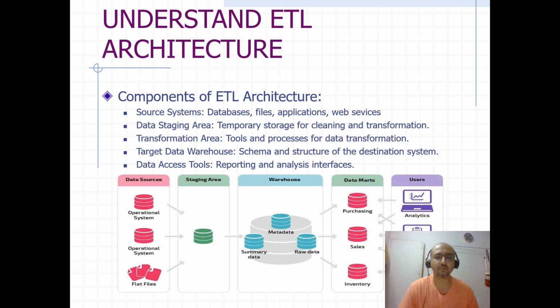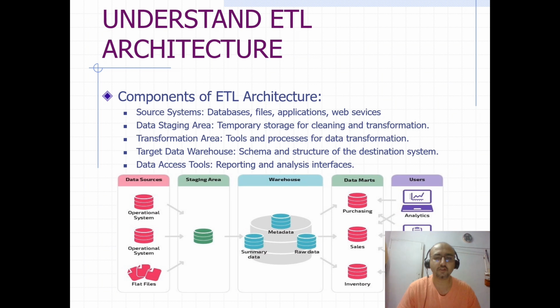So the major components: the source systems, the data sources, stand for databases, files, applications, web services. All these we can say are the raw data from where we get all the data. The data staging area is a temporary storage for cleaning and transforming data, where we remove the robustness issues of the data and transfer it to the transformation area.